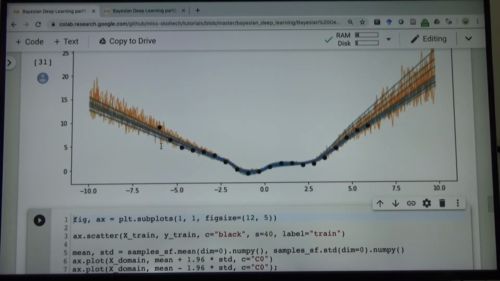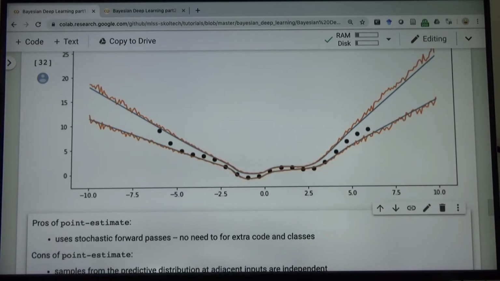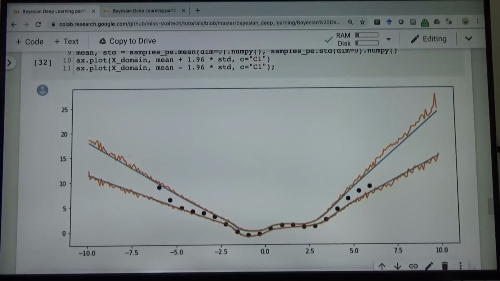Because you see, our network is a linear transformation, leaky ReLU, linear transformation, leaky ReLU. It should be continuous as a composition of continuous functions. So basically, we did what we were supposed to do and made it possible to sample the functional realizations.